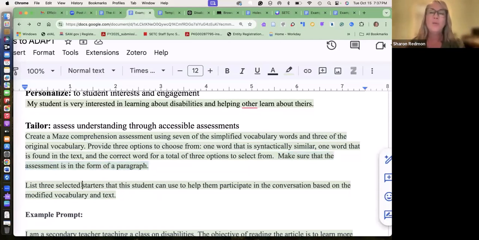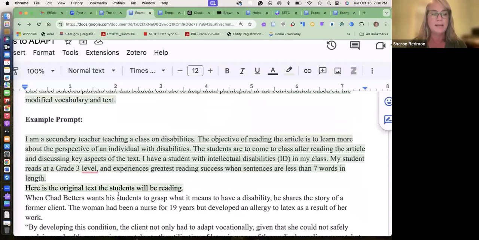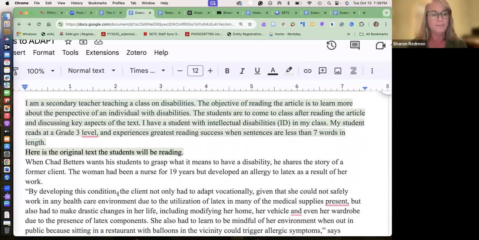And then, because my learning target before was that the purpose of them reading this article is to come back and talk about the text, my learner needs to have some sentence starters or conversation starters. So I'm going to be asking for that. If I had an AAC user putting 2 to 3 icon sequences together, maybe I would say start with an icon sequence starter. You can customize this to anything you want. So here's my example prompt, right? Then I put it all together.